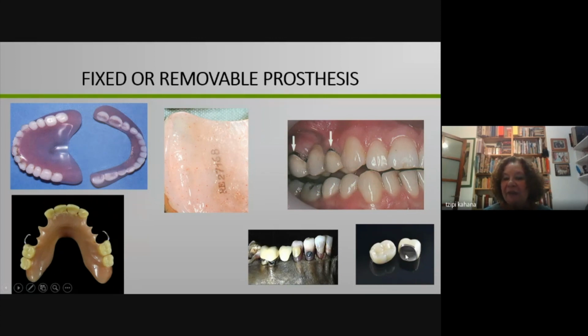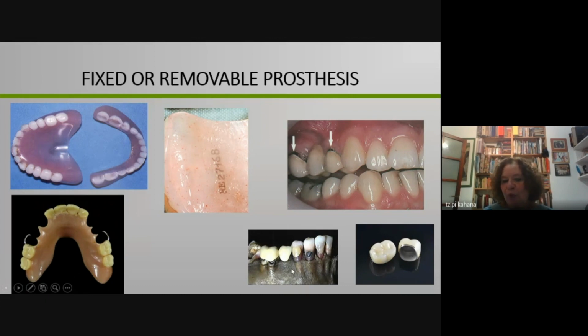So these are fixed restorations that we put on the tooth and it stays there until it falls or is changed by something else. We have bridges. For instance, you can see here the roots down here and the crown. It's metallic, and on top of that there is some ceramic. And here there is no tooth, and we have put just a unit made of metal and ceramic on top of it. And if we're not careful, we might miss it.